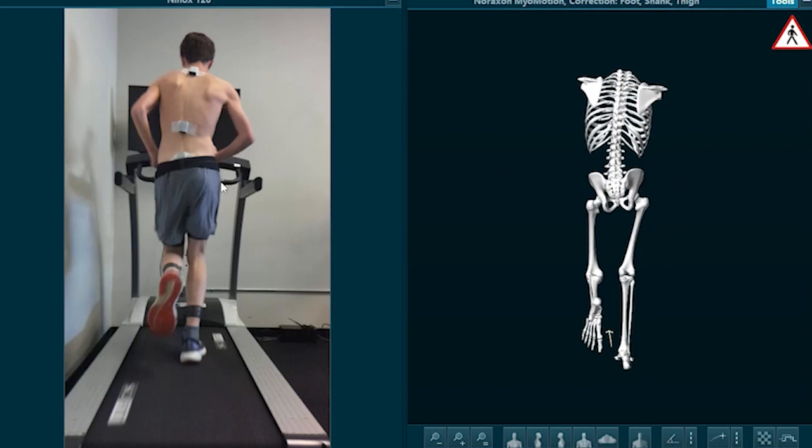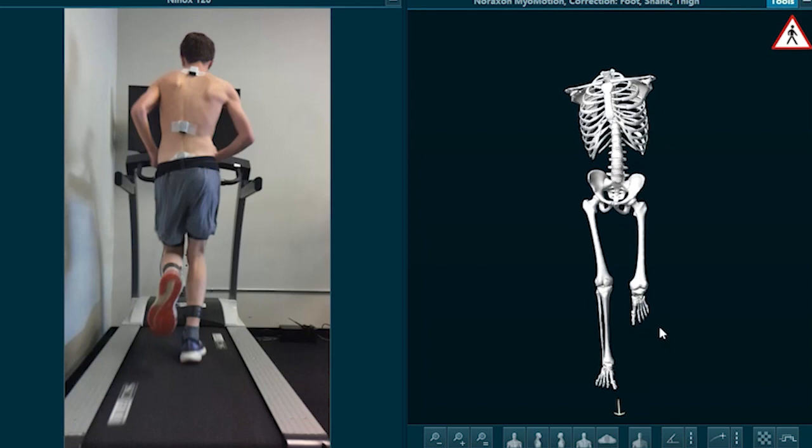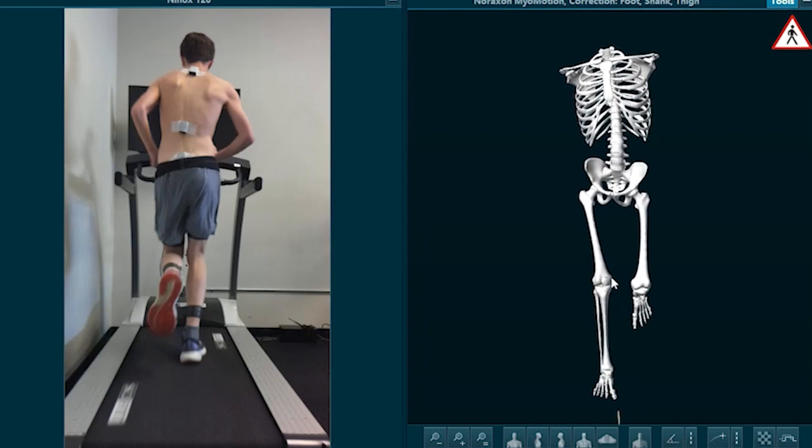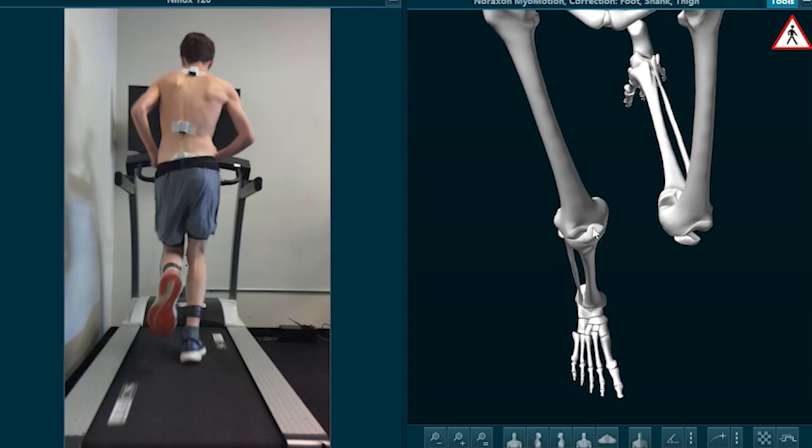When this happens, the muscles in your gluteus maximus and gluteus medius, these side muscles here, they're not doing their job to pull on the pelvis and keep it level. So when that happens, if I move this image to the front, what you'll see, in order to compensate for the trunk lean to the side and the pelvic drop, the knee will come inwards towards the midline of the body. When that happens, you can see there becomes a mismatch between the kneecap and this thigh bone. This mismatch creates an area of very high pressure underneath the kneecap.